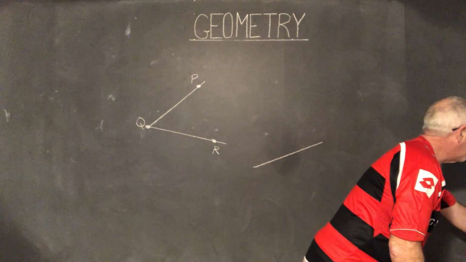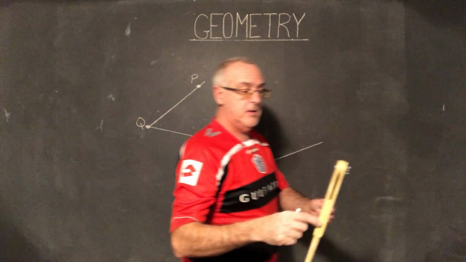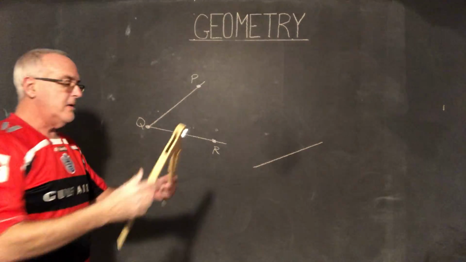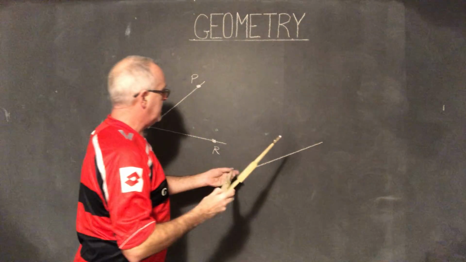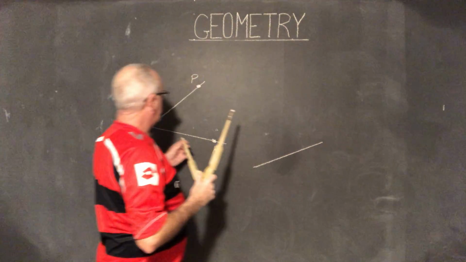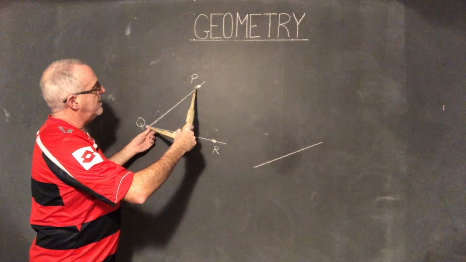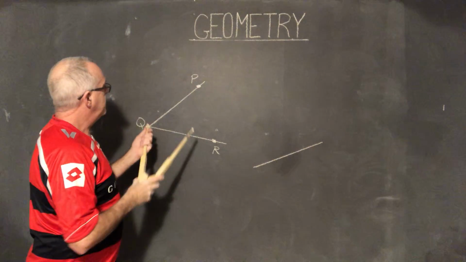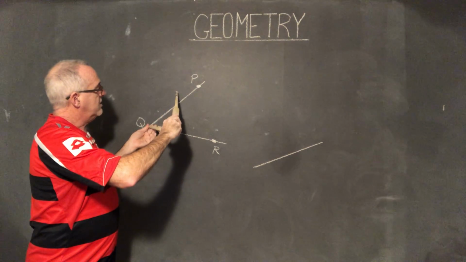I need to draw an arc. Where's the compass that I'm now using? It's this one. I still have this in my hand. Too many tools in your hands at once doesn't help. I'm going to draw an arc all the way through this. I don't want to do it right where the P and the R are, so I'll squish this down a little bit. Draw an arc all the way through this.